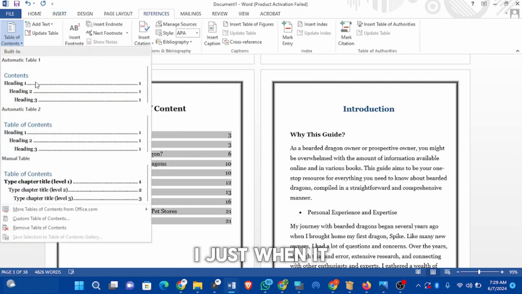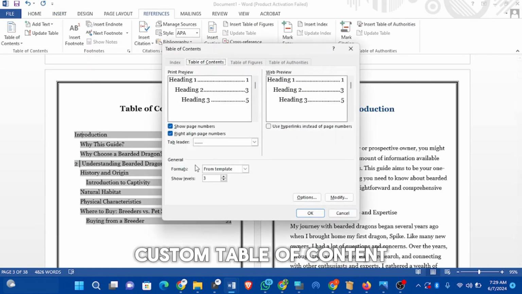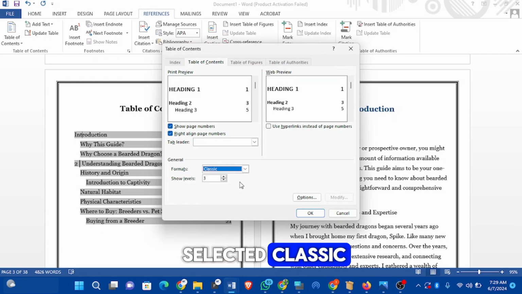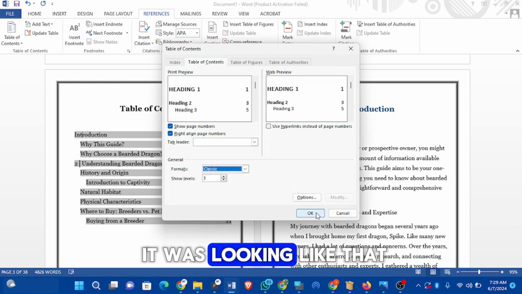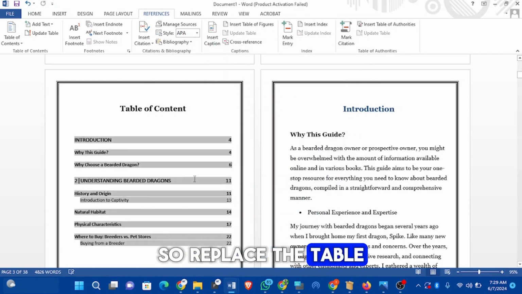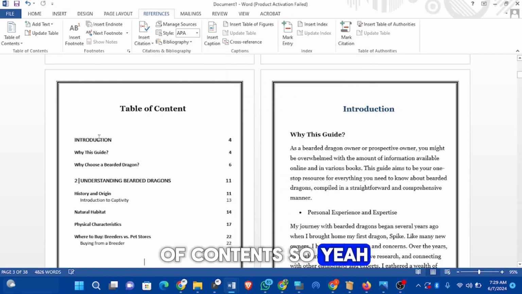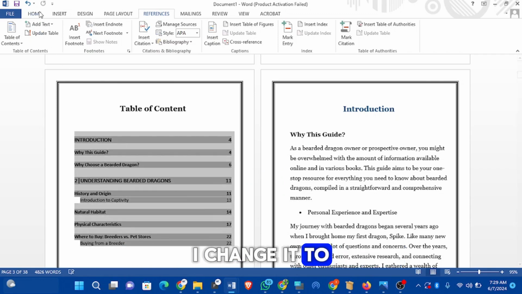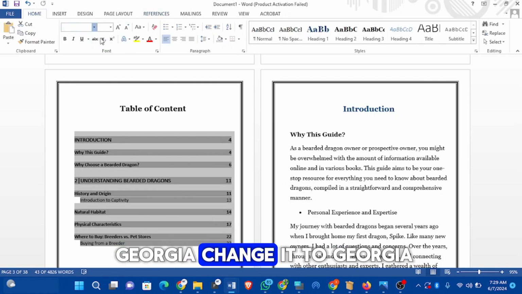When it comes to custom table of content, I think what I did here was to select classic. I think I selected classic, and that was why it was looking like that. So let me click on OK and replace the table of content. Then I'll just come here and increase the font and change it to Georgia.